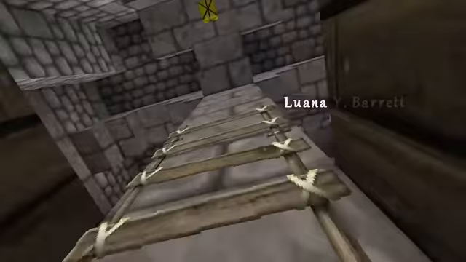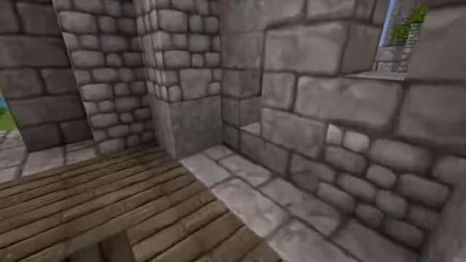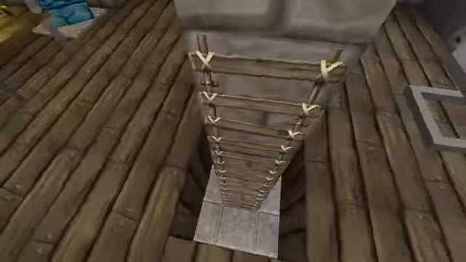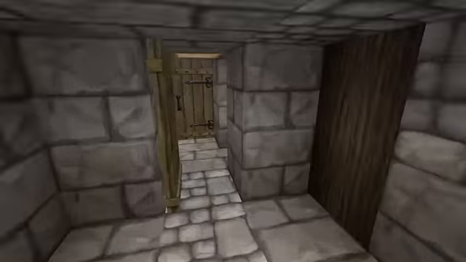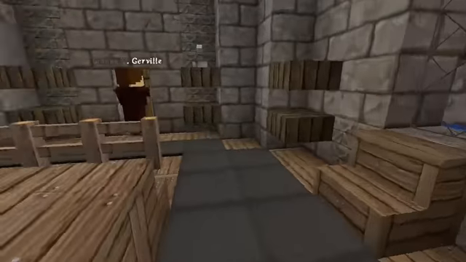So this is the reason why I am showing it right now. And then up here we have Ranger Commander Luana Barrett. This is her post, and she is the commander of the Rangers. We have a Knight Commander because here in New Mombasa, like in Omo, we have both Rangers and Knights. So we have a Ranger Commander and a Knight Commander. And yeah, so this is Near Castle.